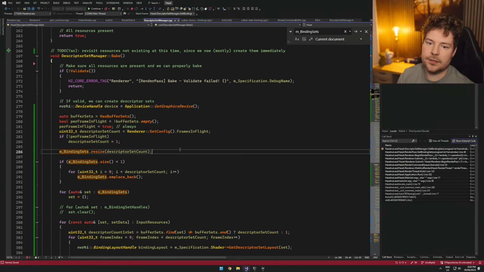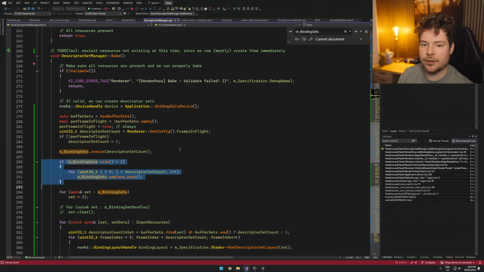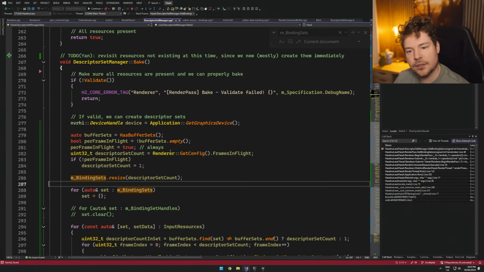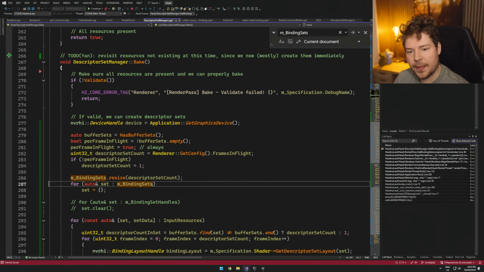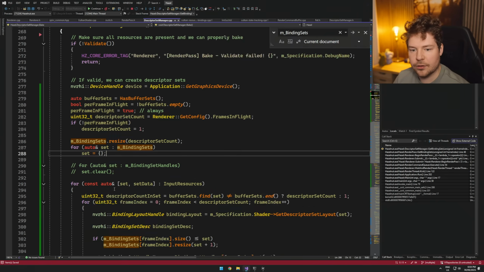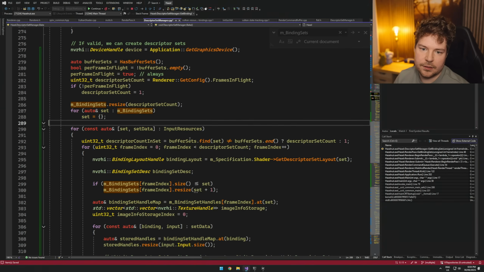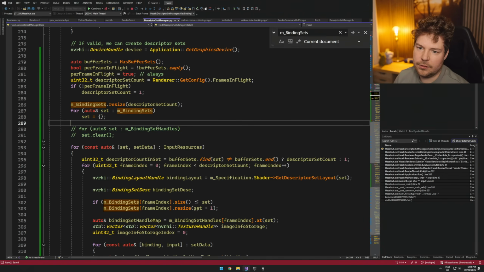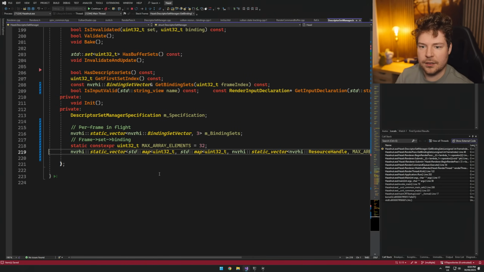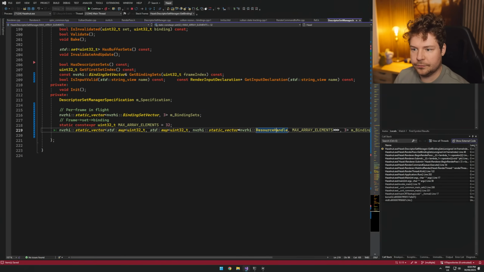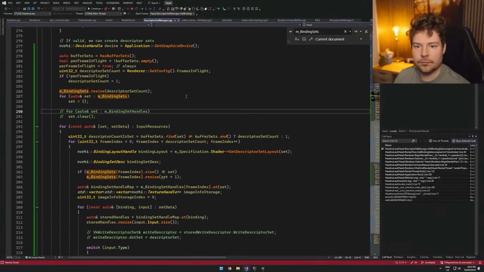Wouldn't you just do this? Why do I have this weirdo going on here? Maybe before it made more sense. And then this goes through and just makes sure that you clear every set. So we're resetting it to a blank static vector. Alright, yeah, I don't think we need this, but we'll see.